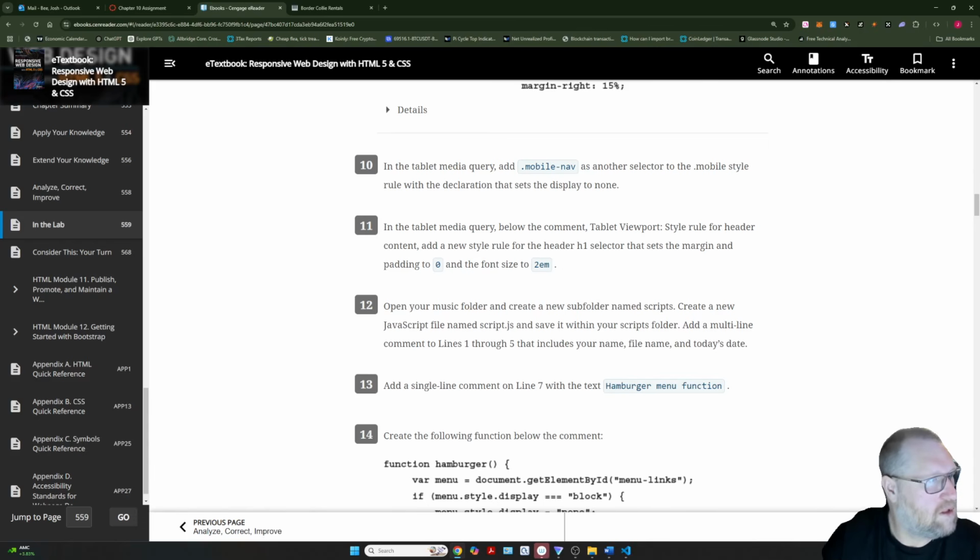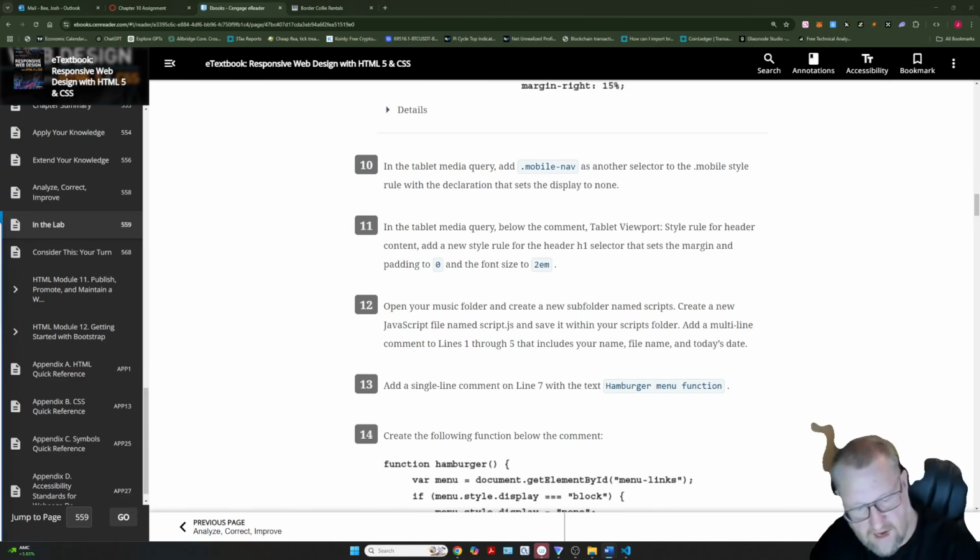It looks like we are going to go down to the tablet section, and we're going to add a mobile nav tag for selection and display. If it's a mobile nav tag, it's not going to display anything.